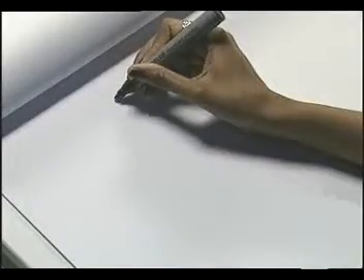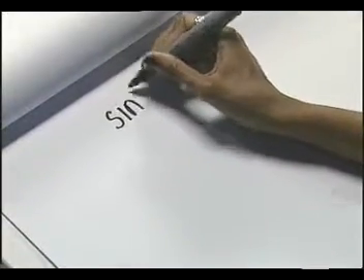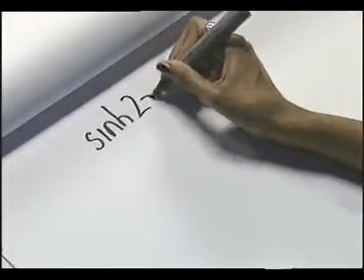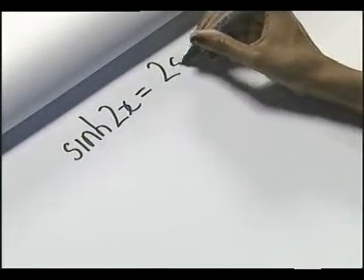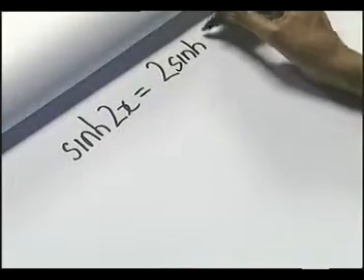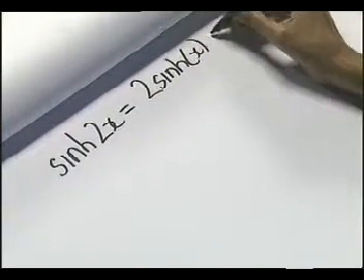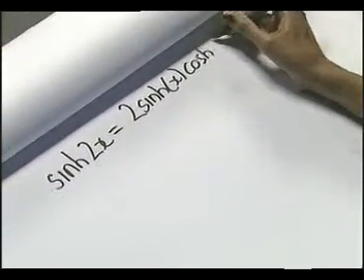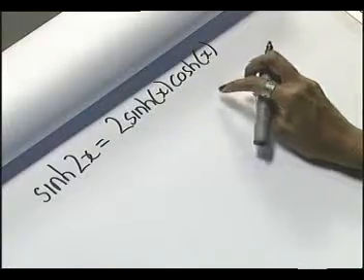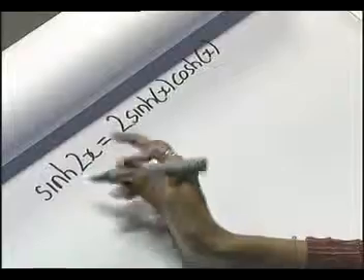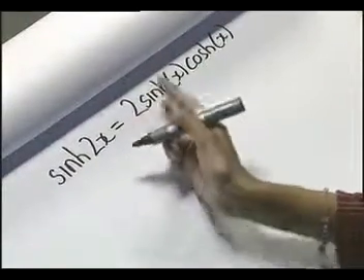And one more identity I'll prove for you now is this one. It's sinh 2x is equal to 2 sinh x cosh x. Now with this one, I think it's easier to start with the right-hand side. So we'll do that again. We'll substitute in the exponential definitions to the right-hand side.